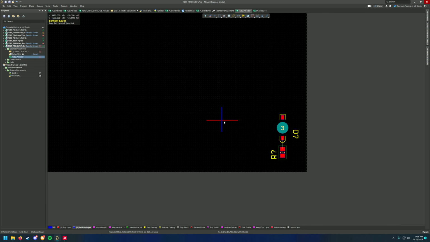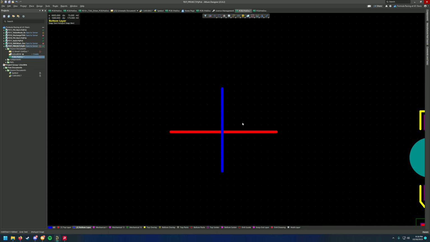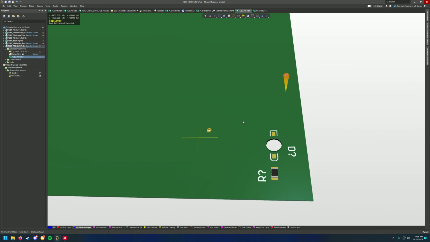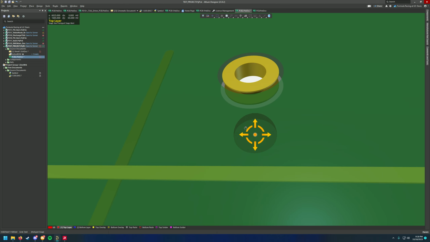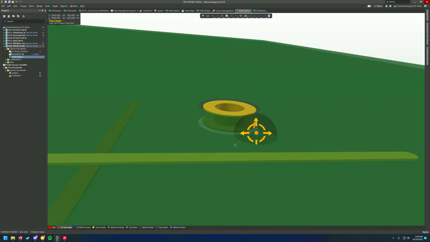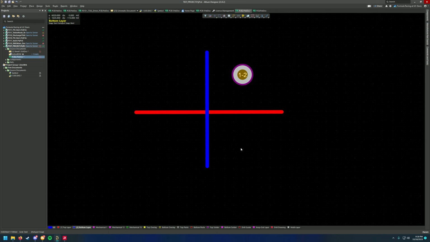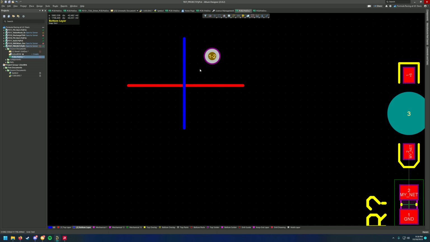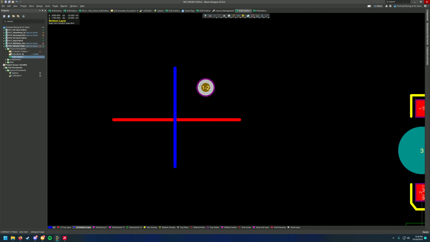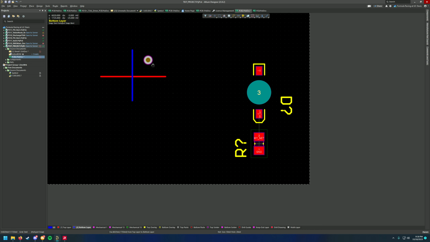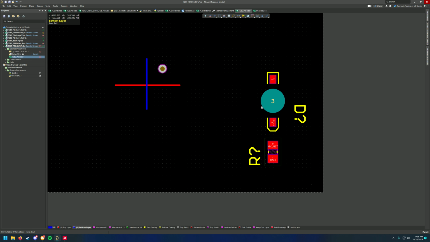And the way you connect different layers to each other is with vias. Vias are just holes drilled into the PCB that are filled with copper. So this via connects the top layer to the bottom layer. If you need to crisscross connections, then you'd use vias. There's a shortcut for putting down a via, which is very useful.